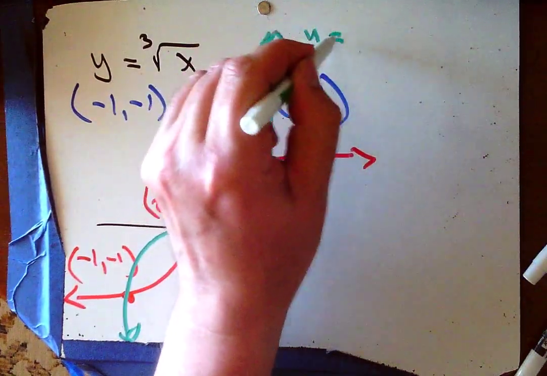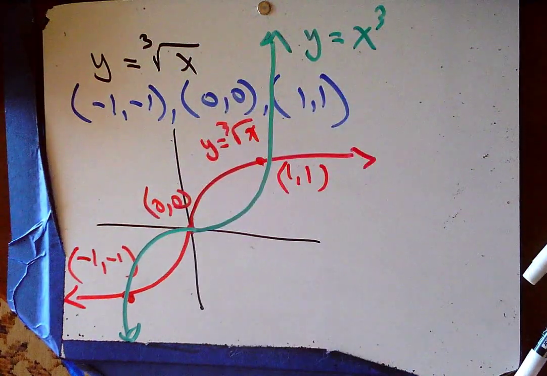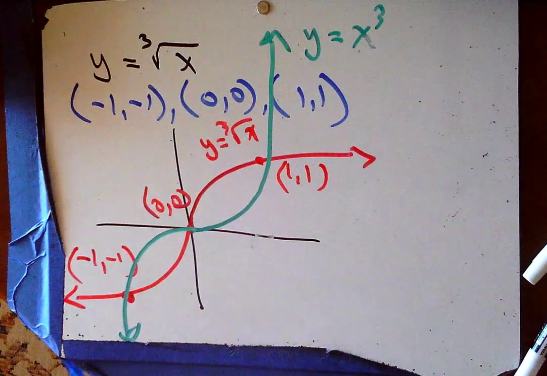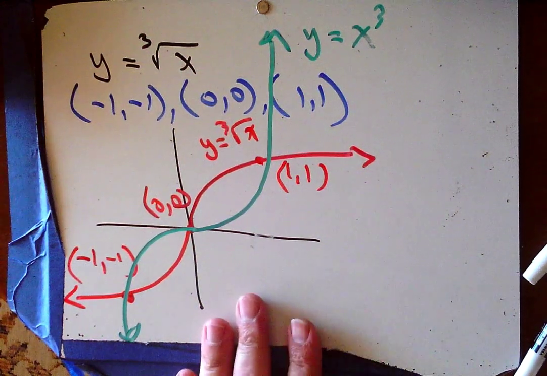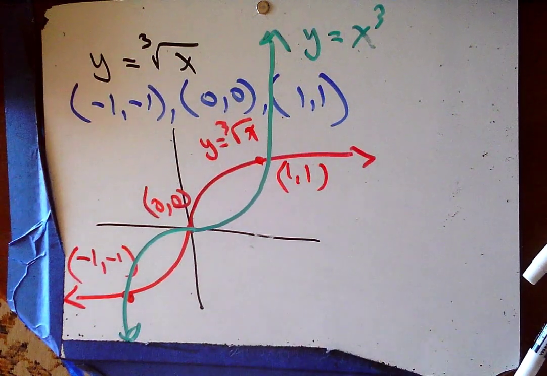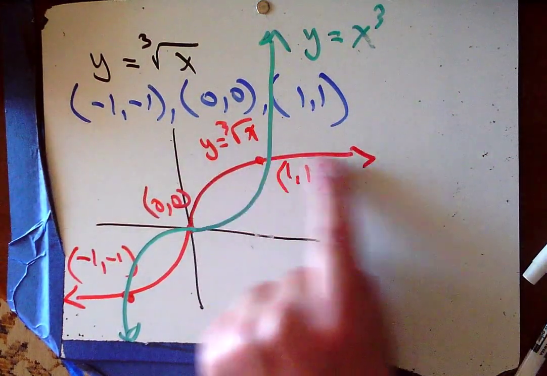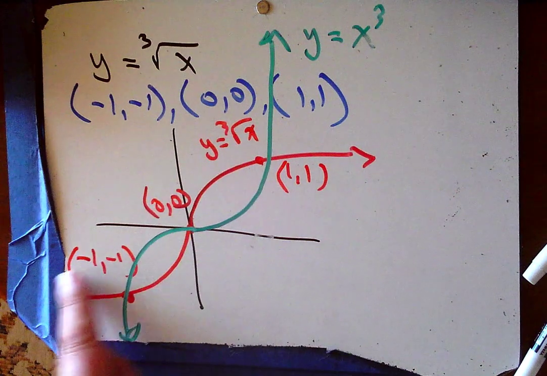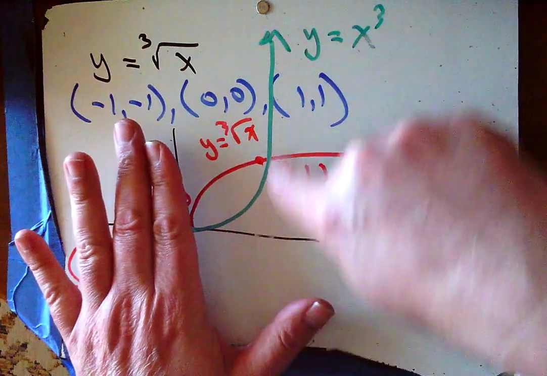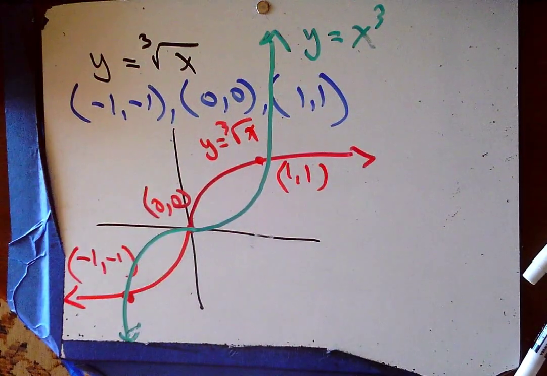The green one is y equals x to the third. And I'll say a lot of people on quizzes, I ask for this one, they draw the red one. I ask for this one, they draw the green one. No. Make sure you draw the correct shape through those reference points. You really need to know this. You really need to be clear as to what the shape is, okay? So, cube root of x is the one that kind of looks like a square root with a reflected negative square root over here, as opposed to x to the third, which looks like that parabola shape x squared, but also a reflection of it, all right?